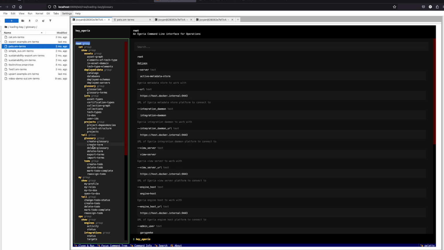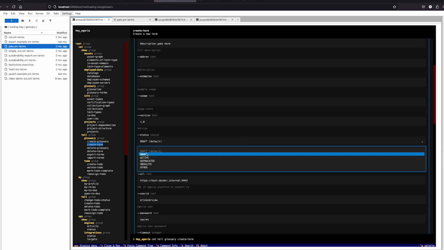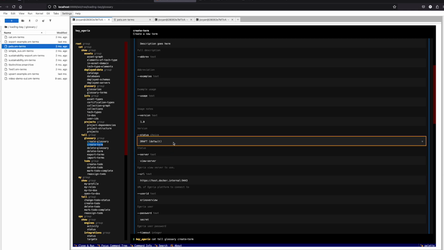and we look at creating a term by hand, one of the things we glossed over a little bit was this status attribute. That status attribute can be one of these values: draft, active, deprecated, obsolete, or other. By default, when we create a new term, we set it to draft. But there can be a workflow that would allow a steward or other knowledgeable user to review the terms before publishing them as active terms.